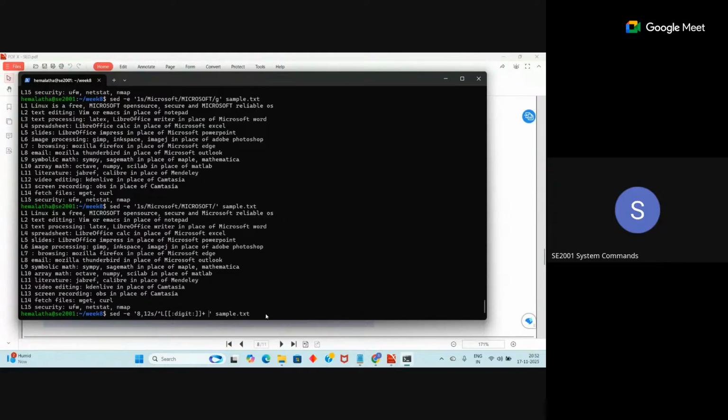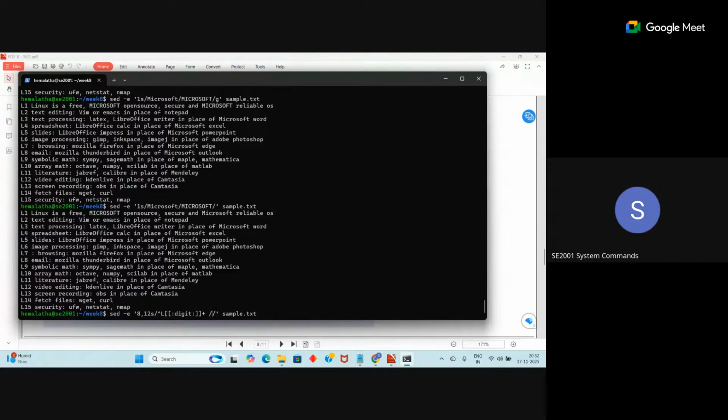Those matches you replace with nothing. You want to remove this particular pattern. So that means the substitute is nothing.